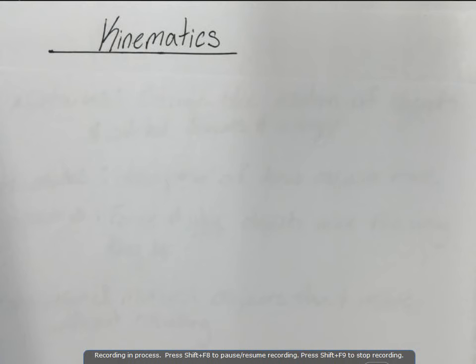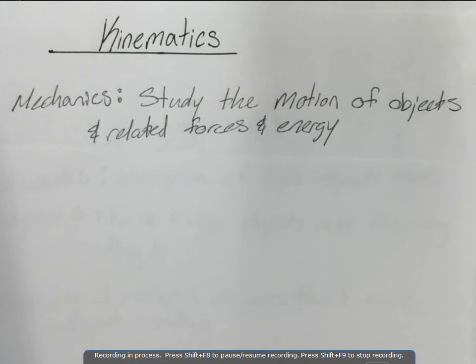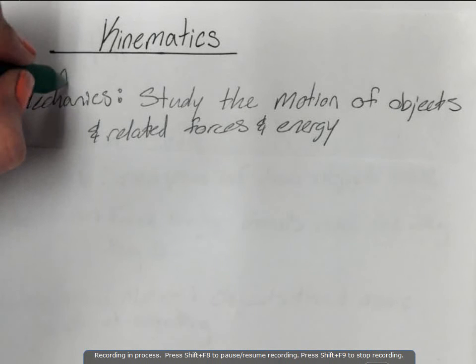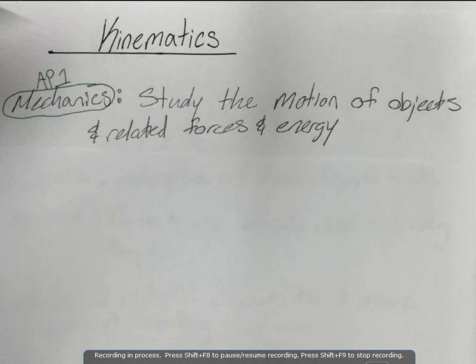So we're going to start with this idea of what we study, and pretty much what we studied the entire time in AP Physics 1 is mechanics. All right, so what we mean when we say mechanics isn't the bits and pieces of machines or the practice of fixing the bits and pieces of machines, although those are related to mechanics. When we say mechanics, what we're really talking about is studying the motion of objects and how that motion relates to the forces that caused the motion and the energy in those situations. So that means that more or less all of AP1 is going to be covering mechanics.